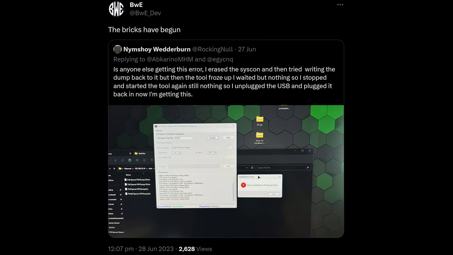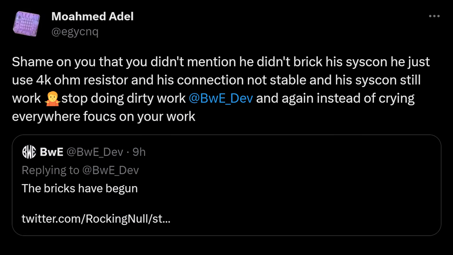Now this release isn't without some controversy. BWE has been very critical about this, and obviously there are a lot of people who think that he's not making as much money anymore because now there's a free alternative to his tools. However, he has come out and warned about apparently this software bricking consoles. Maybe the developers will come out and dismiss this if it is a rumor. So we'll have to wait and see what the developers say about that.